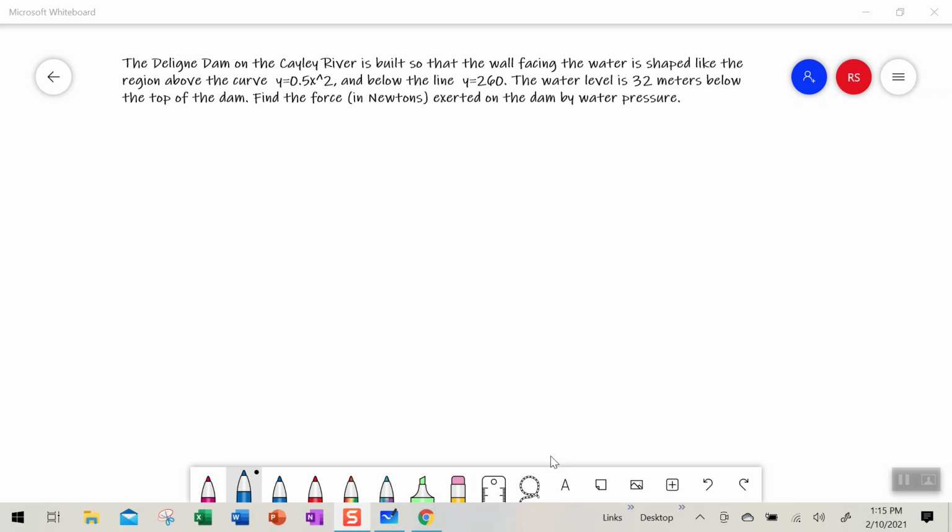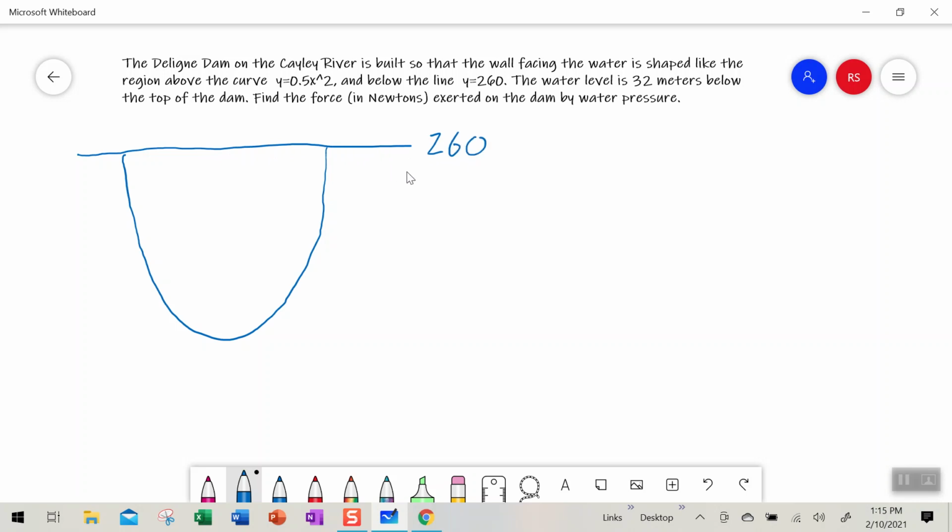So the first thing I want to do is draw a picture of what is going on. As always with application problems, that is very, very important. So this is actually a parabola. You should recognize this as a parabola. I'm going to do my best to draw a parabola. Ooh, that's not too bad. And then the line y equals 260. Let's just put that right at the top. All right, so this is y equals 260. And we're going to need, I believe, to find these points right here at some point.